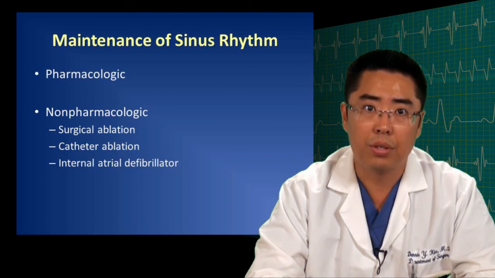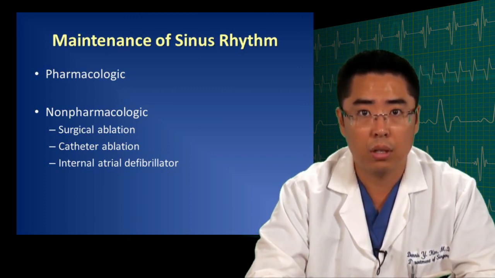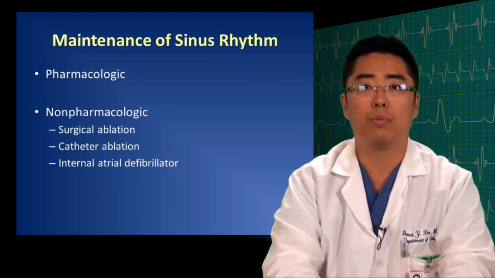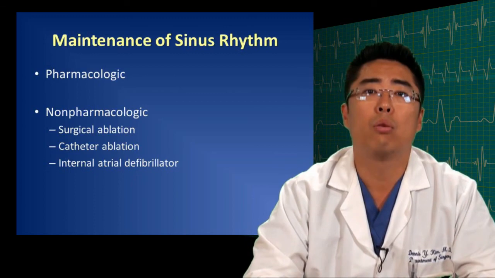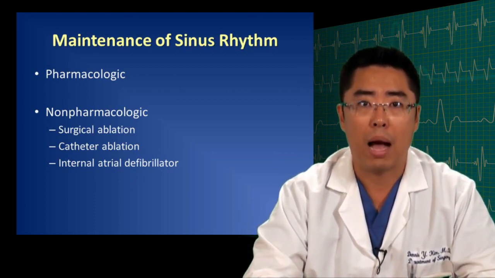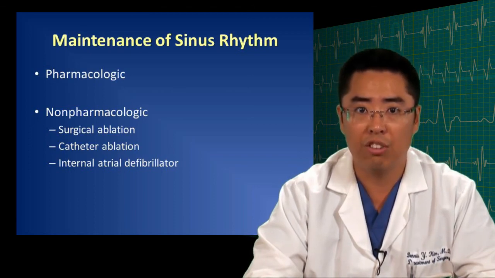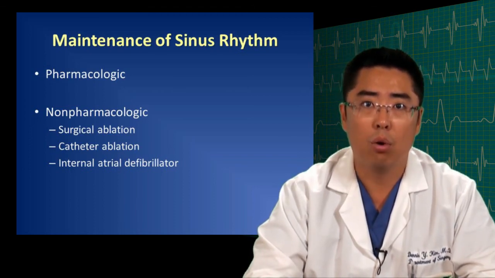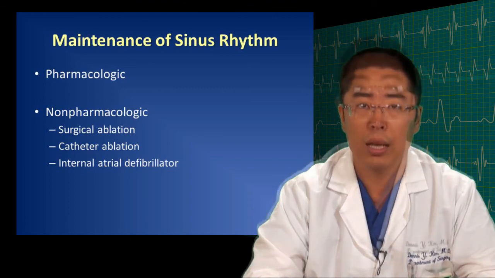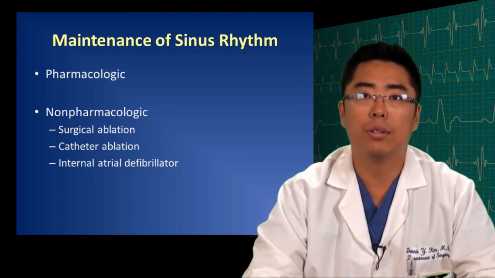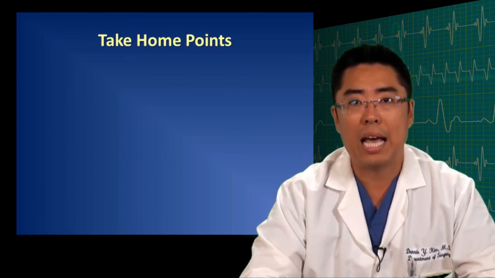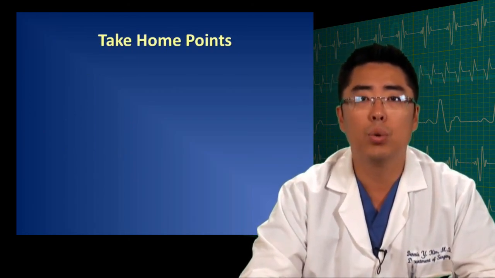Non-pharmacologic therapies include surgical ablation, more specifically the Maze procedure, which has undergone more than 3 iterations since being introduced in the 1980s. Other options also include catheter ablation of the macro pathways responsible for atrial fibrillation. This may or may not include also AV nodal ablation with pacemaker insertion, and newer modalities on the horizon include internal atrial defibrillators. In terms of the take-home points, tachyarrhythmias are very common in the acute care setting.